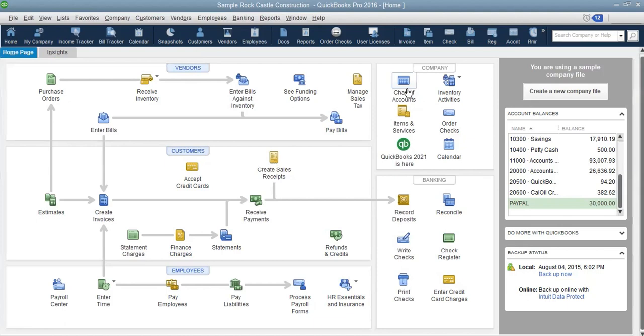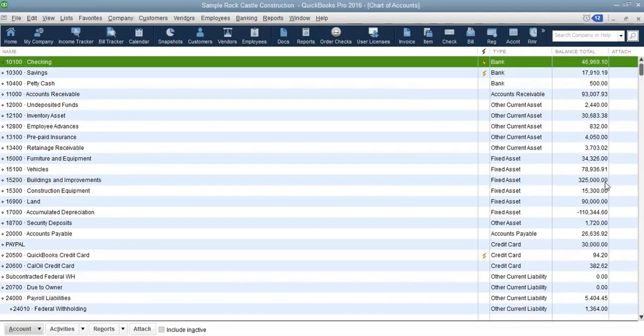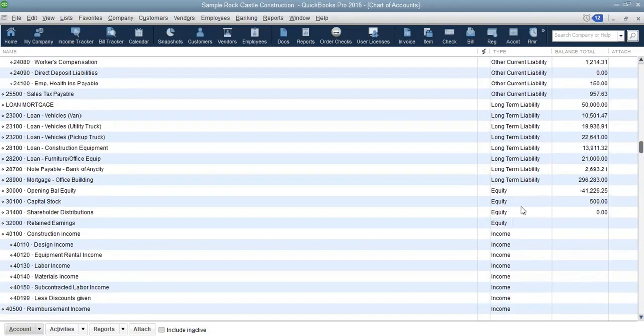We are going back to look at our chart of accounts, and the next thing I want to look at is basically our equity accounts. Equity accounts are these ones. We are seeing there are some here that have been created. When you think of equity, think of it as something that is equal to something. In other words, it's the equivalent of something. It is coming from something.